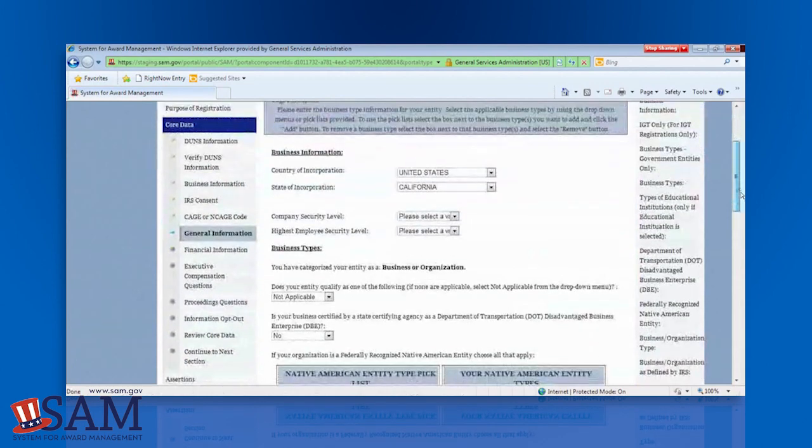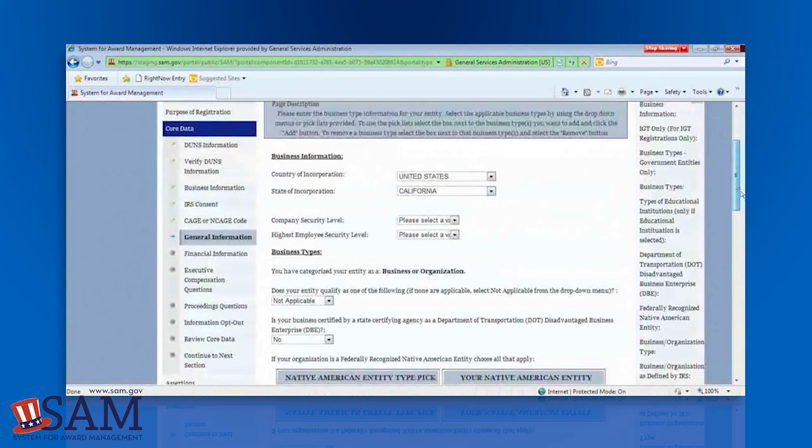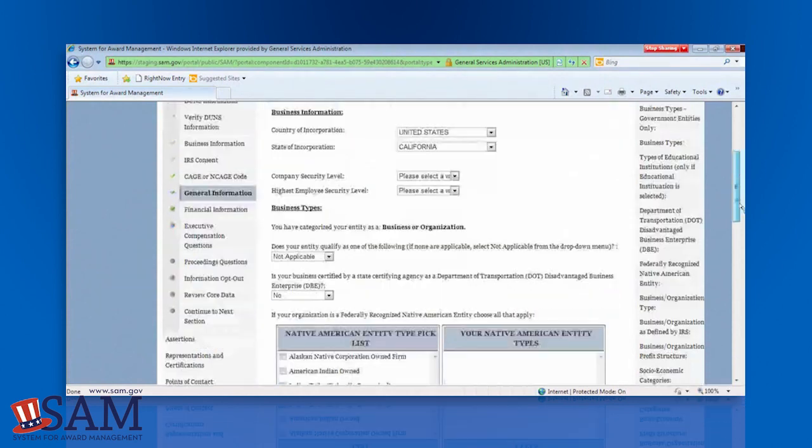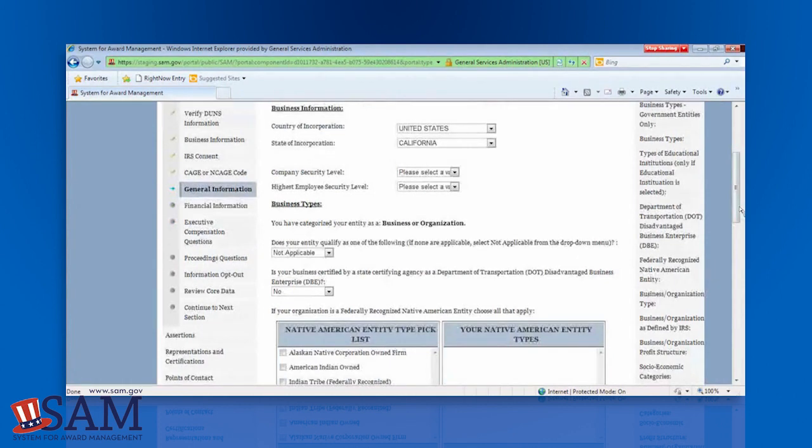All right, the general information section. The general information section deals with types of information about your business, your entity, where you are incorporated. It is up to you, unless there is a red asterisk, how much information you want to put in here. The more complete picture you provide, the more useful it can be to government entities looking to give you business. And so that's always worthwhile for that level.